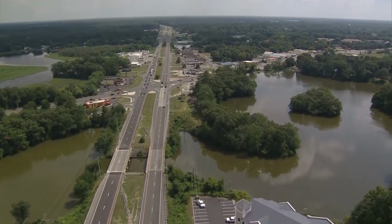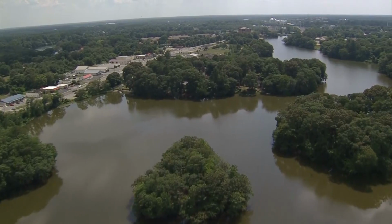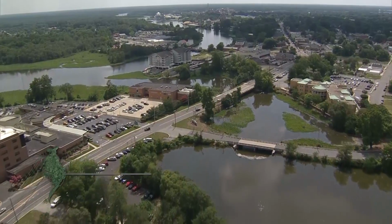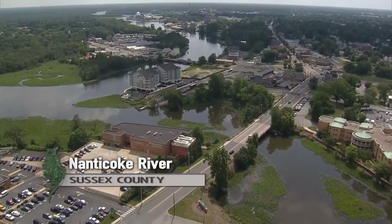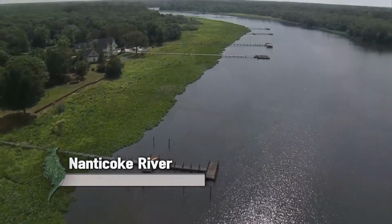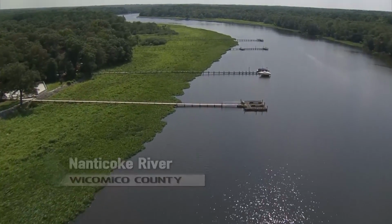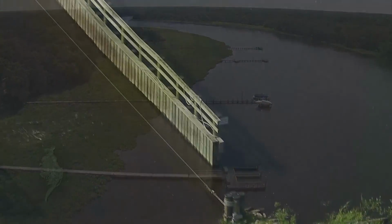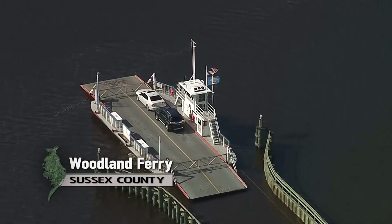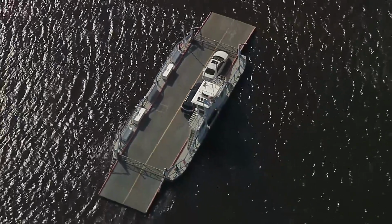Another tributary that has a vital role in the Chesapeake Bay can be found here in Sussex County. The Nanticoke River stretches for more than 60 miles, starting in Delaware and flowing through towns like Seaford and Blades. As we meander down the water's edge, the river widens and people start trying to find a way to get to the other side. The crossways of the woodland area is where you'll find an old cable ferry taking people from one side to the other. It's a picturesque river ride that's part of their daily commute.